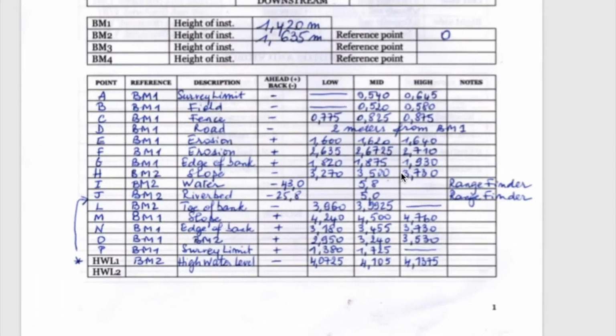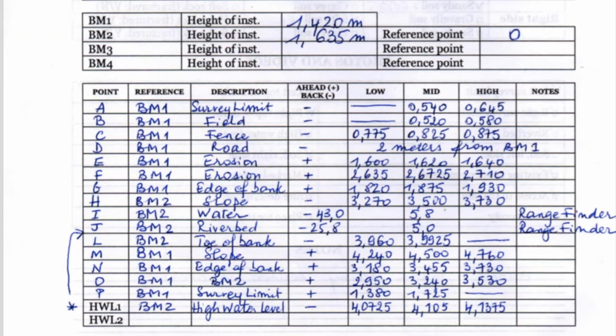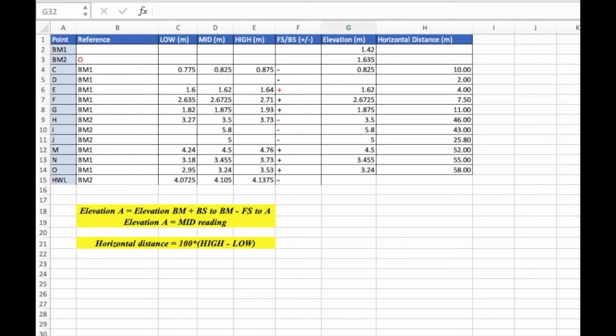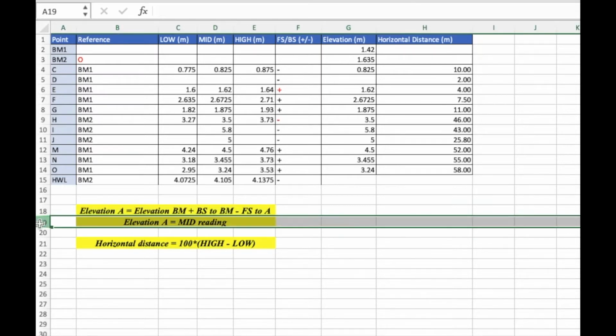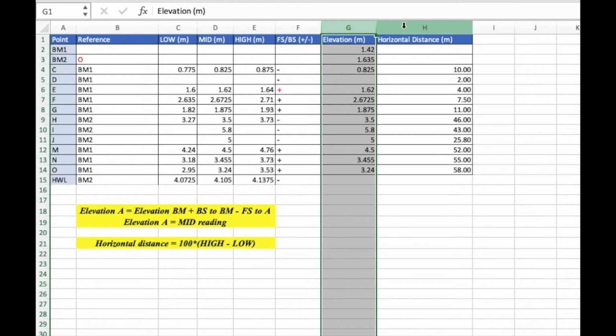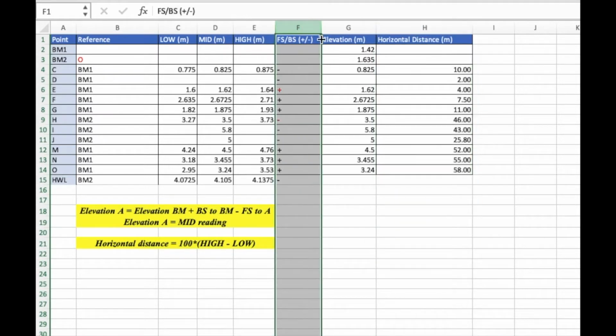Here's an example technical survey from Bolivia. If you are unfamiliar with the components of this survey, make sure to look at the surveying video, which is in the previous section. Put the data from this survey into an Excel spreadsheet. Then, using the equations in yellow, which are explained more in the surveying video, calculate your elevation and the horizontal distance from your benchmark for each point. Be sure to include whether each reading is a foresight or backsight reading and what the reference for each point is. Once this is complete, it is time to open AutoCAD.